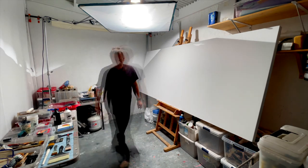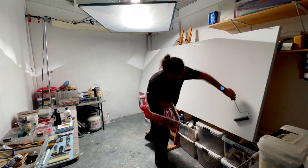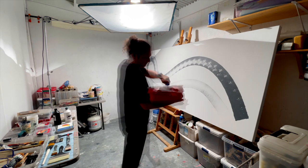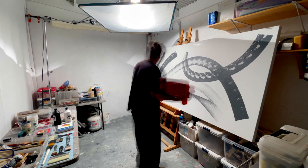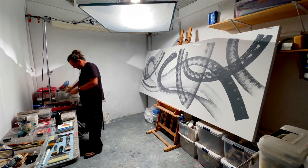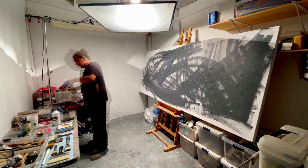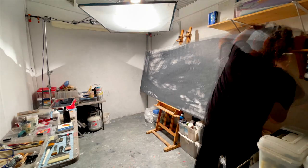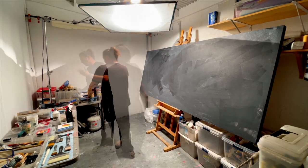As you can imagine, when dealing with a commission, it's sight unseen. Nobody knows what the piece is going to look like, and so it takes a bit of courage to begin, to commit — on all parties involved, the commissioner and me. These lines you may be wondering where they're coming from — it's not premeditated. To walk and face a blank canvas with a big brush for a painting that's already been accounted for as a commission, there's a certain level of courage and intimidation you have to overcome to experience freedom during the creative process.